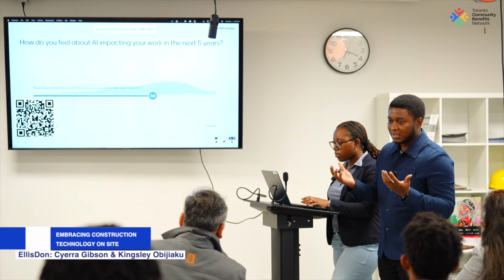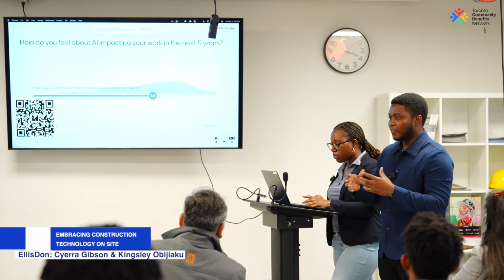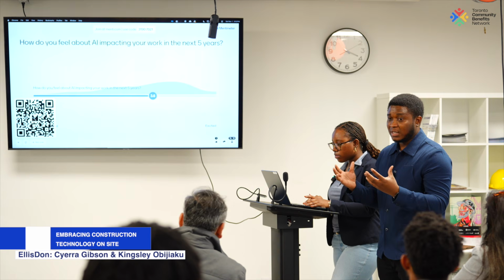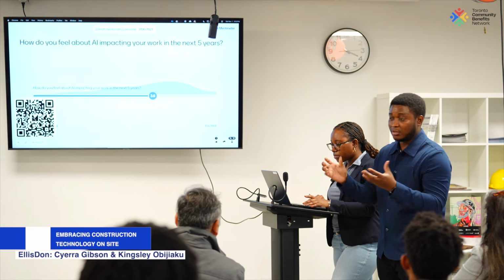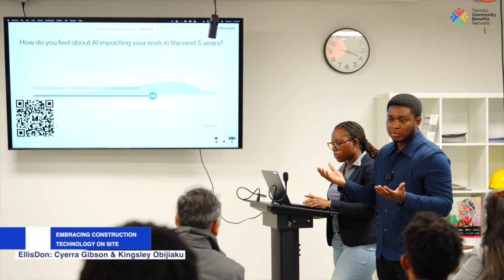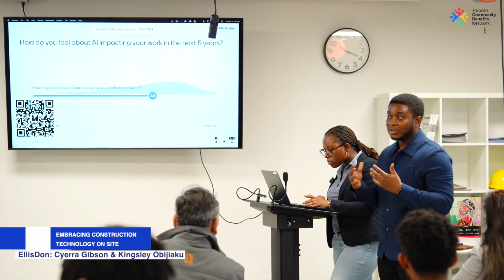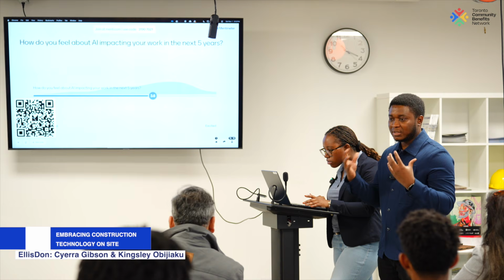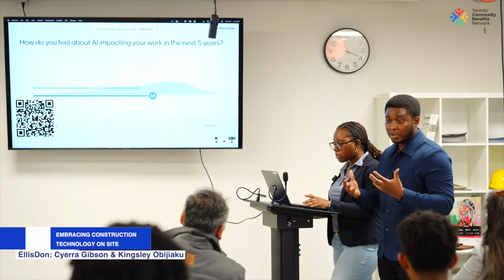Some jobs are deemed to be safe right now, but I've had people taking photos of a manual on ChatGPT and saying my appliance is making this sound, what's wrong? And it's just recording the sound and telling you what to do, right? So there are some jobs that might be at risk, but ultimately we're nowhere close to it replacing anything that we do today. It's meant to help us.